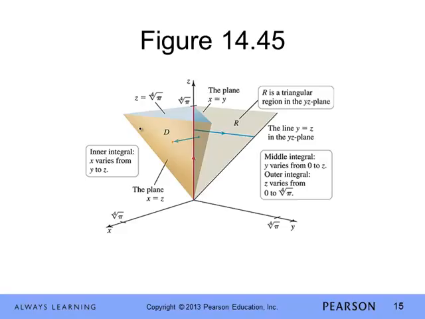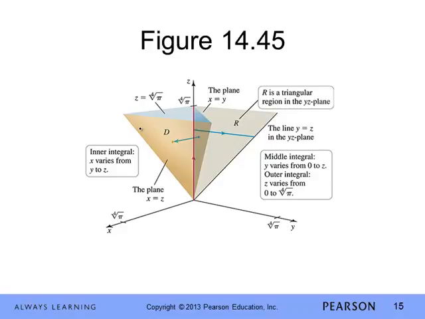Let's take a look at the picture. It's really hard to visualize that, isn't it? So you've got to try to figure out how to sketch it in 3 dimensions. So here's kind of what it looks like. You've got this plane that comes out like this, and then you've got another plane that goes in like that. And then it's topped off horizontally with the plane z equals the 4th root of pi.